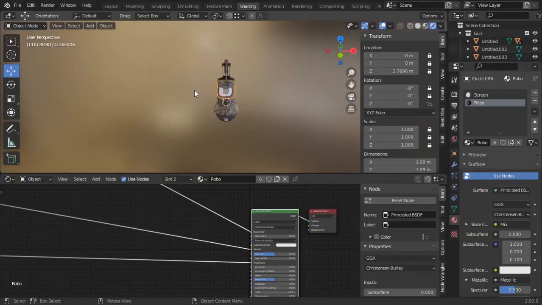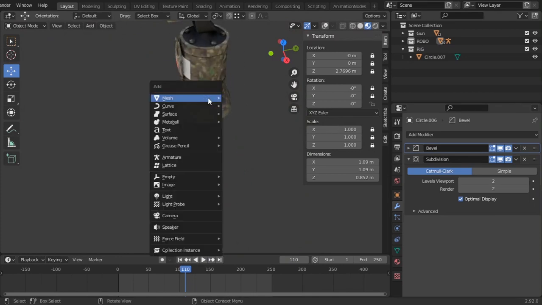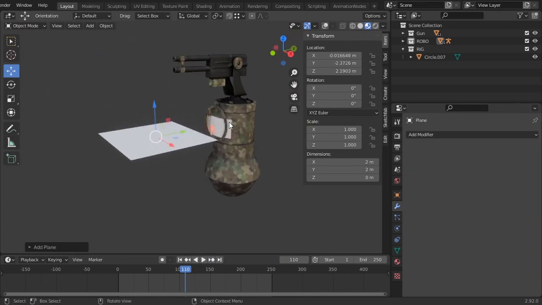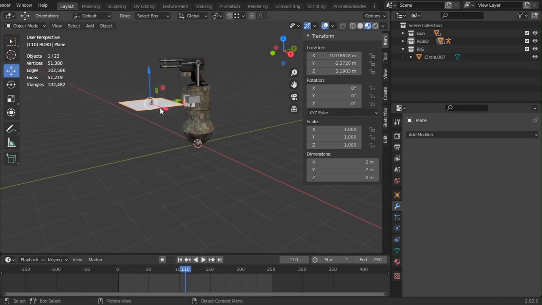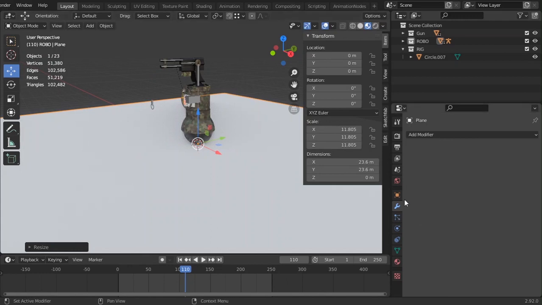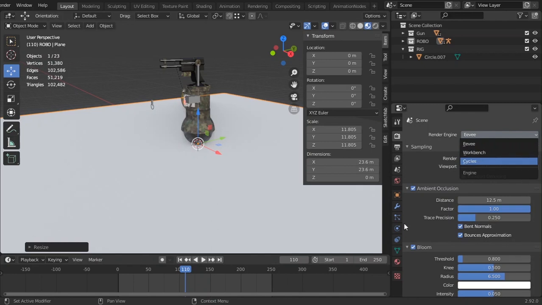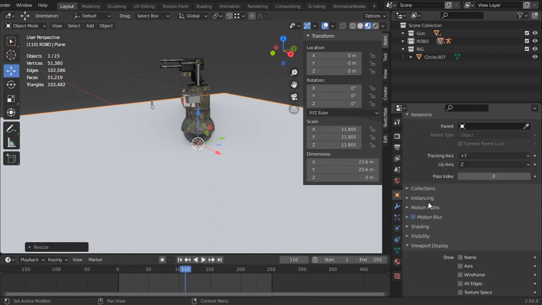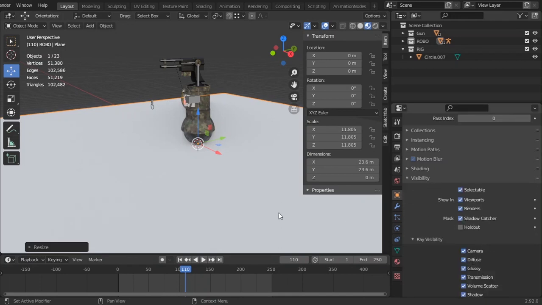One other trick to throw in for you guys is you could really play with this. If you add a plane, Shift C and make the plane at the center, Shift S like this. This is not a beginner's tutorial, I guess. So let's go right here and change the rendering engine to Cycles, and go here. Under visibility, enable shadow catcher. Now, watch the magic happen.